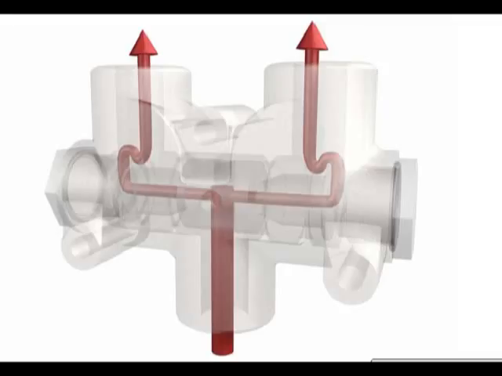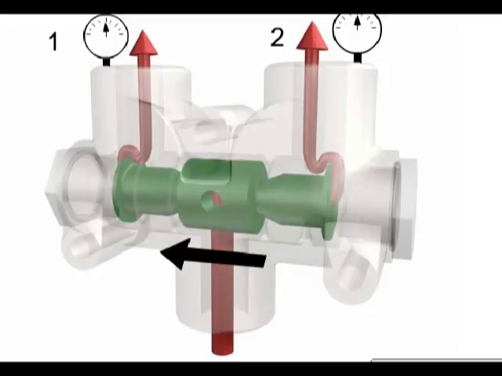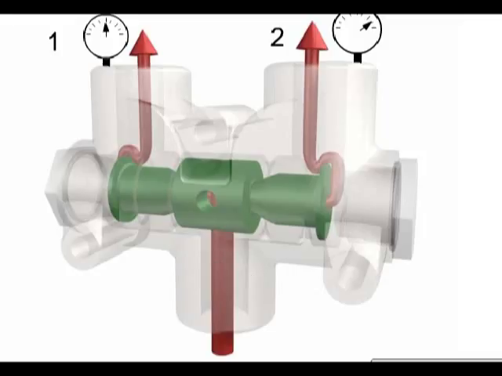Fluid flows out both ends of the spool, around the ends of the spool, and out the narrow passages to the outlet ports. If pressure at outlet 2 increases, the spool will shift to the left. The spool moves slightly in response to differences in pressure between the two outlets, resulting in pressure compensation for both outlet ports. This is accompanied by the opening to outlet 1 being partially closed, while the opening to outlet 2 is opened slightly more. The flow to both outlets remains constant.